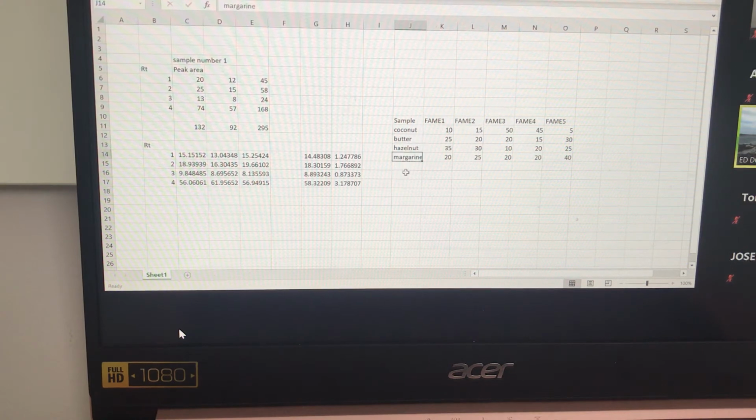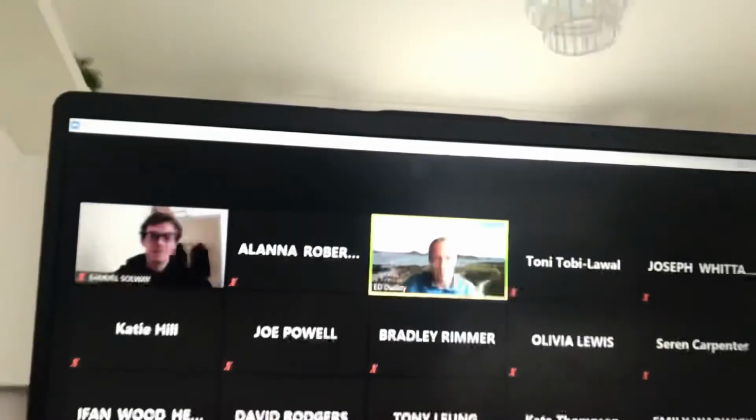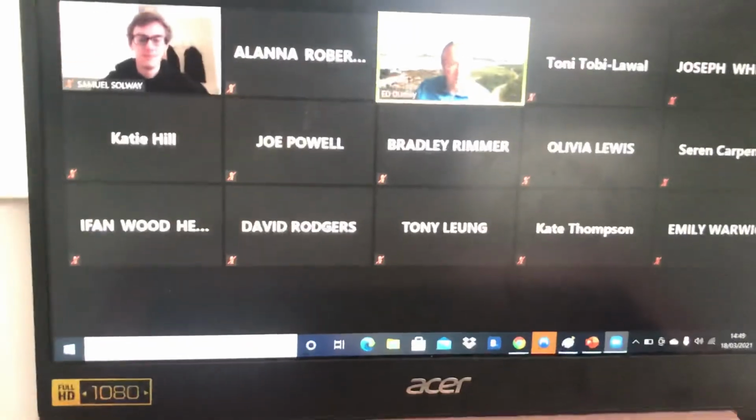Each row represents one of the 10 samples, and then each column represents the mean, the average percentage for each fatty acid methyl ester. So this might be octanoic acid, this might be dodecanoic acid, octadecanoic acid, pentanoic acid. But these are the averages of that particular fatty acid in that particular food substance. And you need to arrange them in this format because you're then going to put them into SPSS. We haven't had quite enough fun with SPSS yet. Okay? If I take you to SPSS then, where's SPSS? There it is.